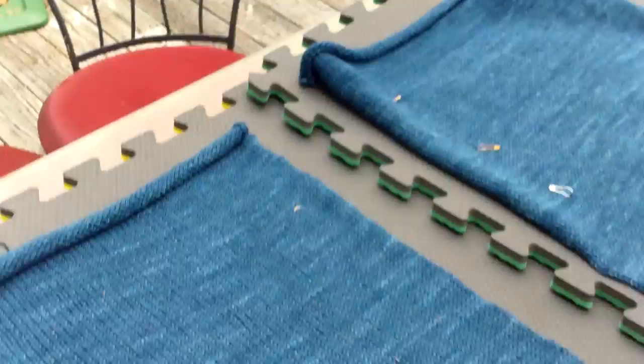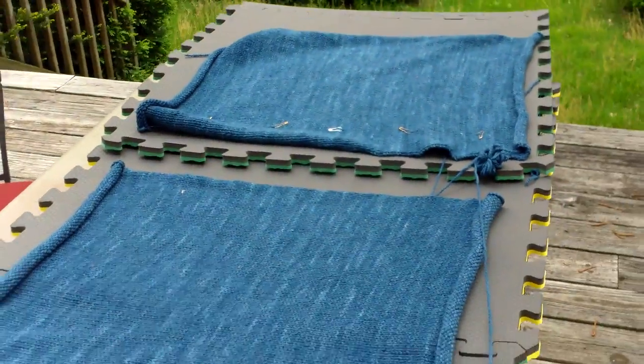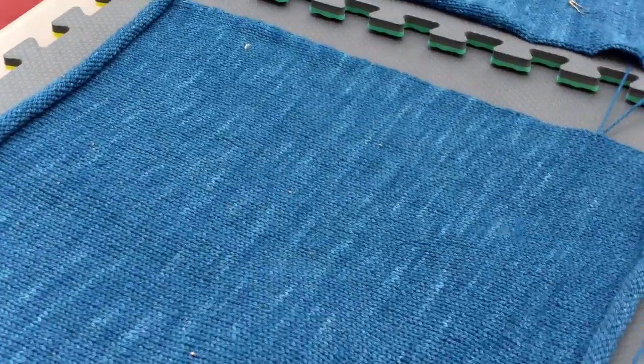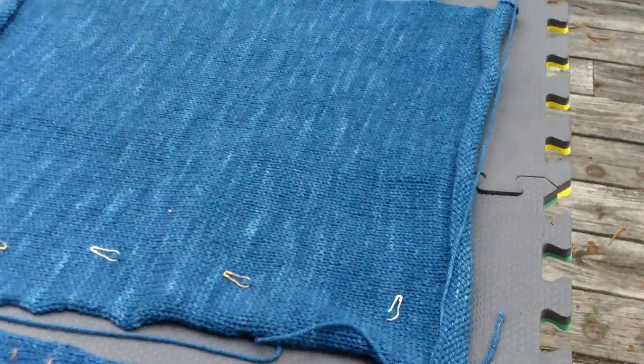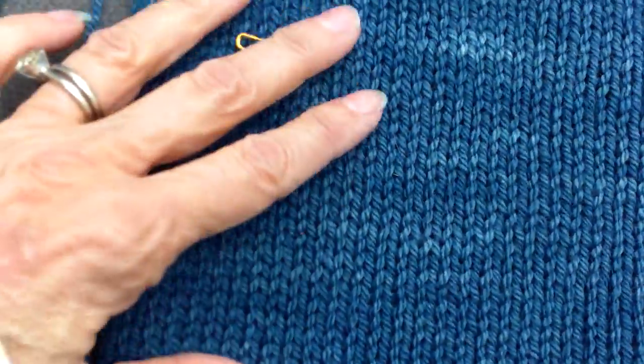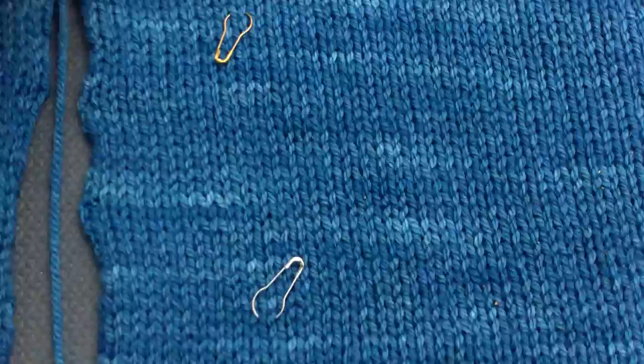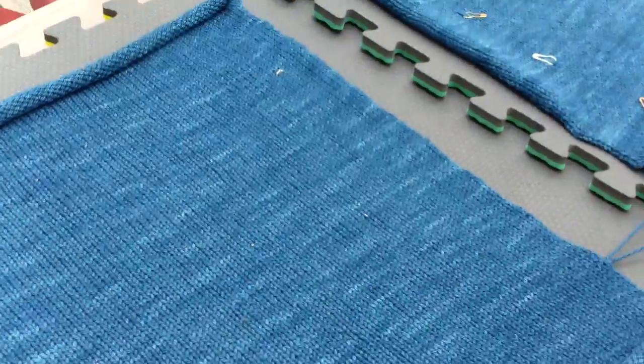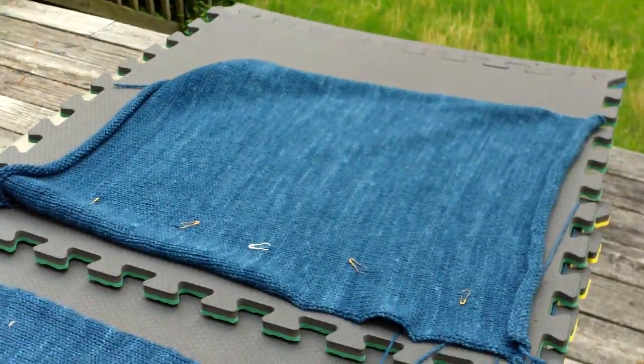Now here are the fronts and the back. Let me stand back. And they are identical. And notice that when I block them, I did not pin the tops and the bottoms flat either. Now on these, notice that I have these little safety pins. And if you were to count, I have them placed every 25 rows. Finishing is much easier if, when you are seaming things, you have the exact same number of rows.